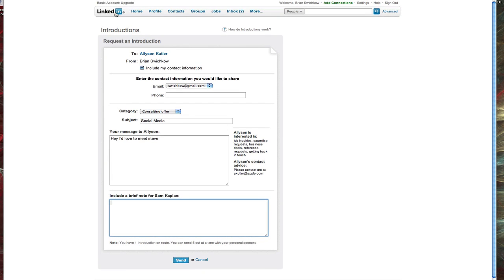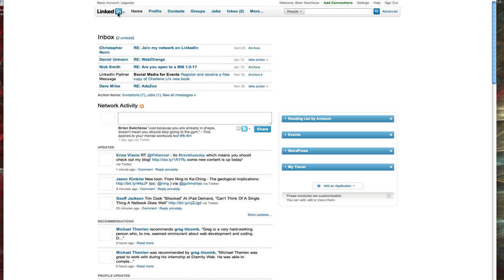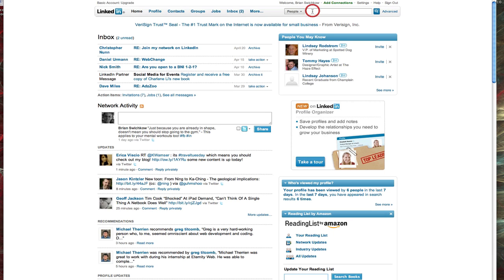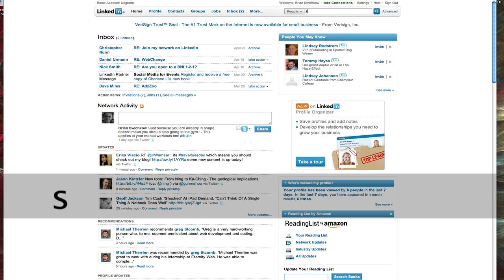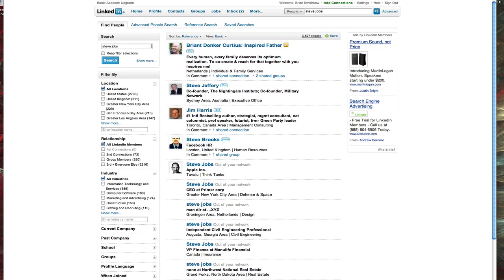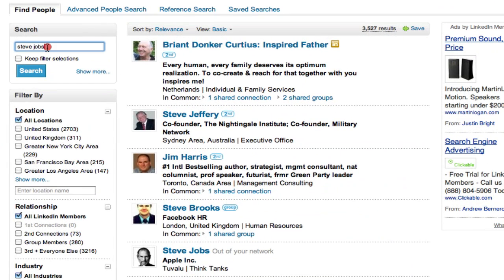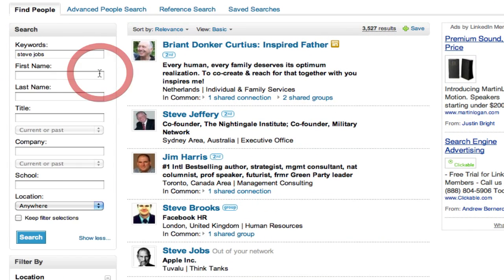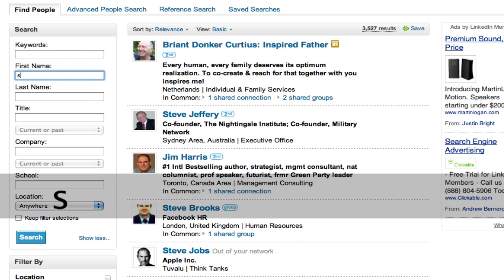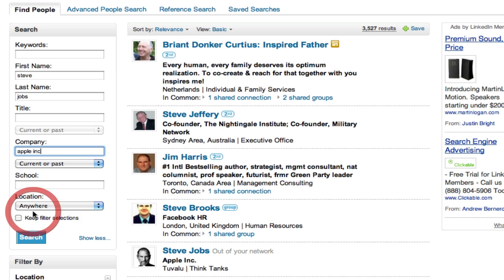But going back to the home page again, I'm just going to show you the search feature and show you a bit more of the advanced features. So let's say I'm going to just do Steve Jobs, and trust me, I've already checked this one. He is not on LinkedIn. So over in the left-hand side here, you will see the search, and that is the term that you searched for. So I'm going to do show more, and by default, it searches keywords, but we're going to take that out, and we're going to move that down to, say, Steve, and then last name Jobs, and we're going to do company as Apple Inc.